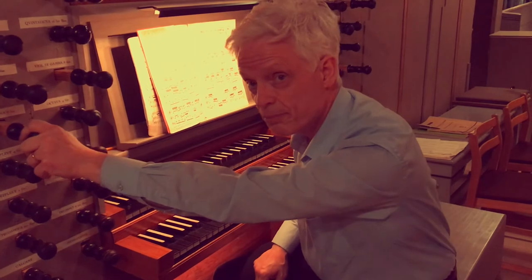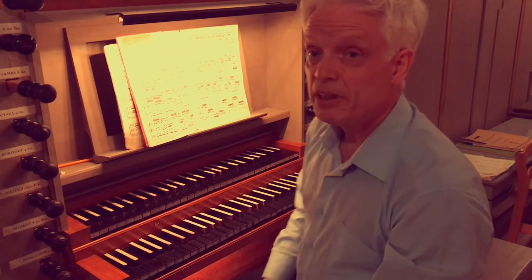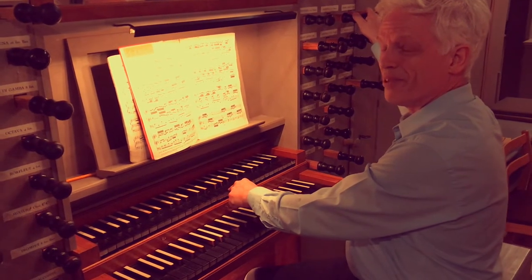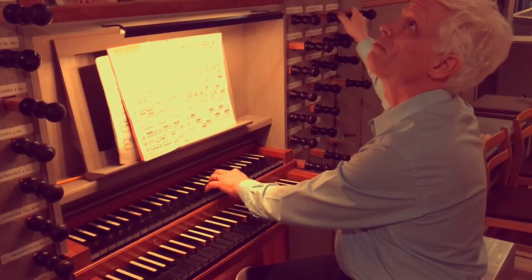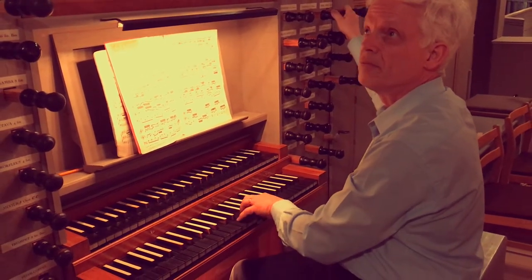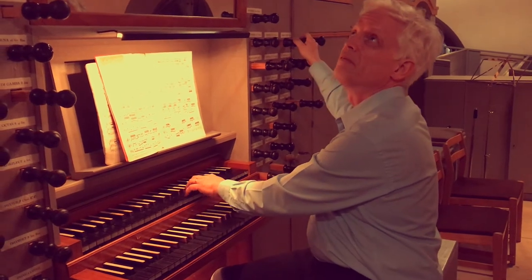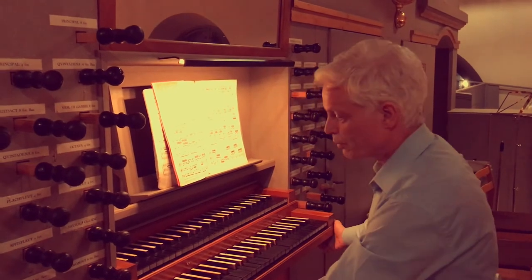When we work with the soft stops, this combination of either Gedackt, flute, quintadena, and maybe even with a principal, like we have a principal 8 here, so let's... It is similar to the speech and color of the first manual principal 8. And here, quintadena really gives a different color, and we could, I don't know whether the coupler works, we'll see.